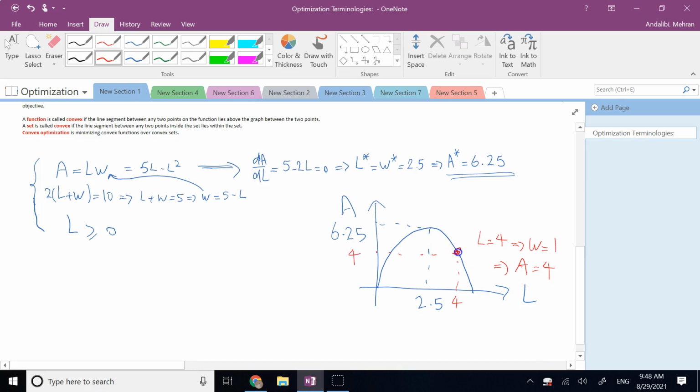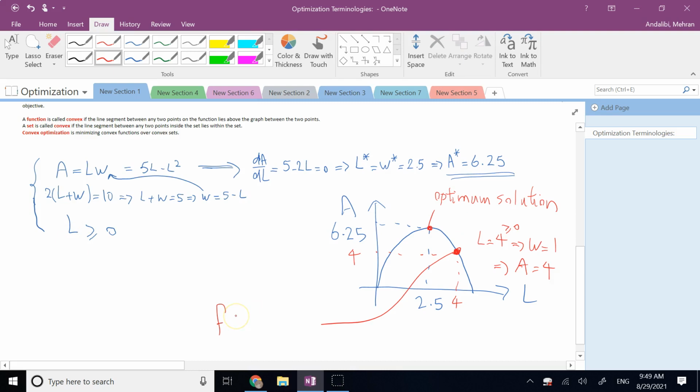How about this point? Is this point a solution? It is a solution, but it's not the maximum, it's not the optimum solution. So this is your optimum, maximum in this case, solution. But this one here, this L of 4 is bigger than or equal 0, so it is still satisfying my hard constraint.